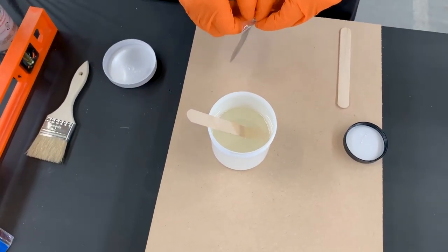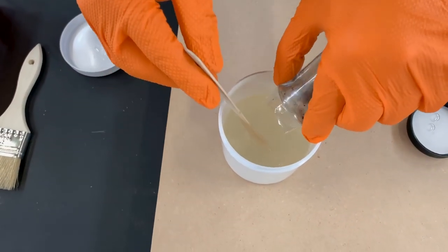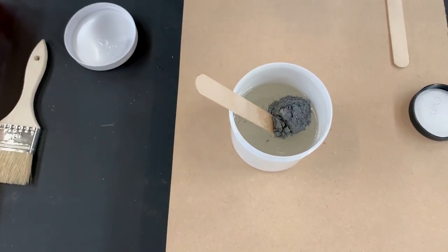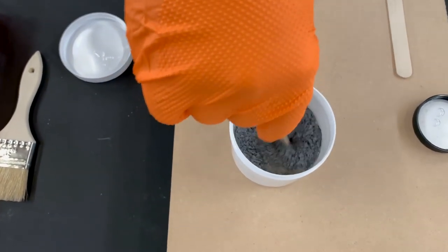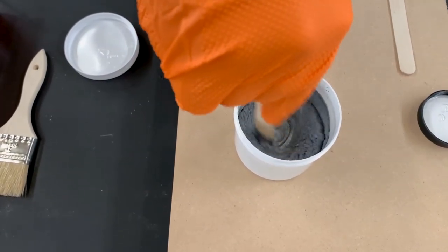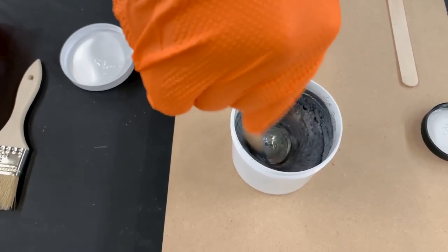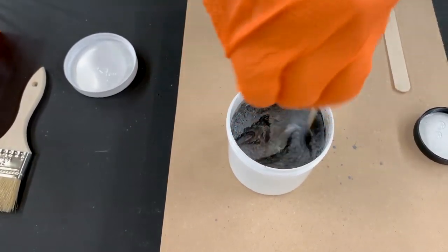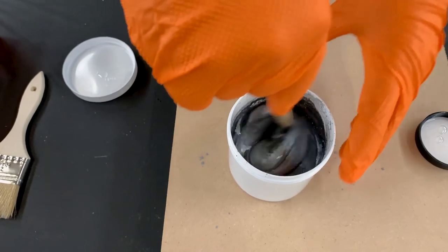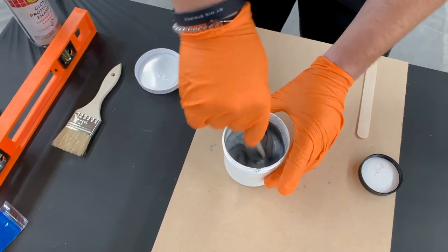And then we'll add our metallic powder. And again, this is our base coat. So this will be the majority of the board. You wanna kinda start out a little slow. You don't wanna splash the color out. It is a really fine powder. And then we'll mix this for another 30 seconds to a minute.